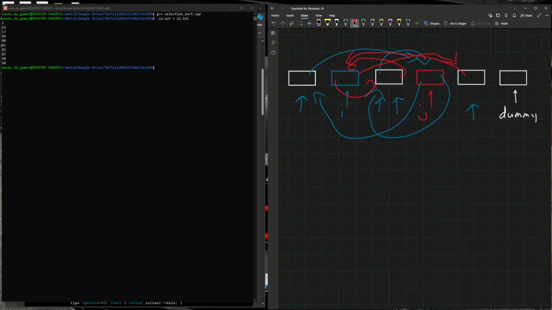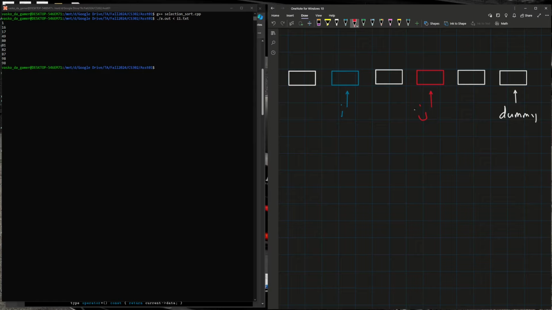Very hideous picture. But you have to reassign these next and previous pointers to emulate that movement, because you want i to physically go where j used to be, and then j will physically go where i used to be. It's really just a bunch of pointer reassignments, but draw it out first like this and make sure you have an idea of how you would do it. You don't want to just start coding this willy-nilly and hope for something to come out. You have to do all those pointer assignments.